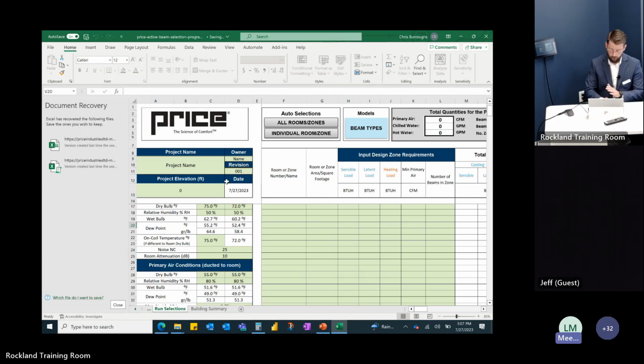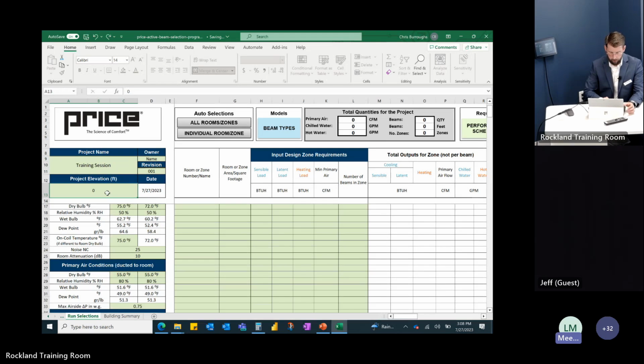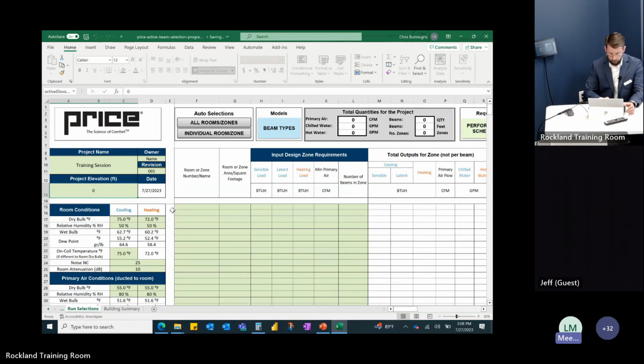So, starting with the left side here, any green cell is an input cell. That's where you can go in and manually input data such as the product name. So we can just say training session. Elevation, so that's going to impact the air performance. So you can actually put the project elevation.